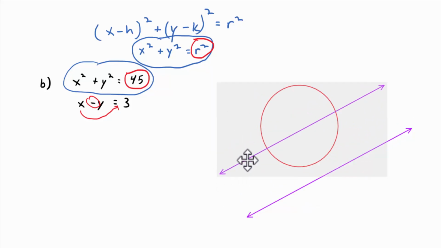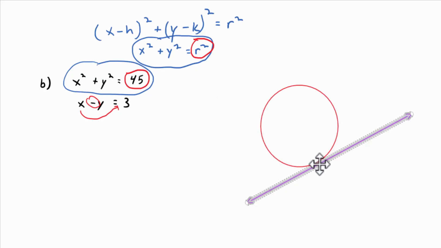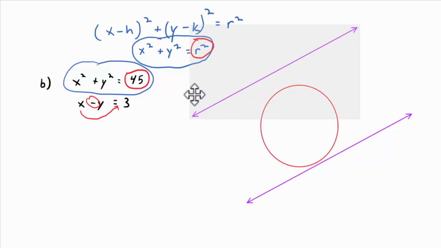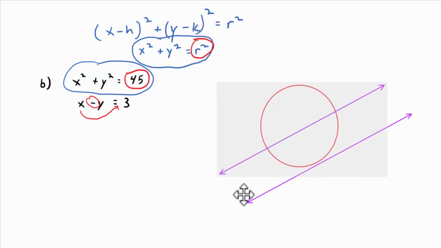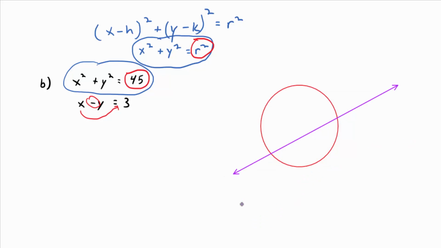What other solutions could you have? One, if it just kind of kisses the curve, like right there. And then, could you have none? Yeah, a couple different ways. The line could lie above the circle or below the circle. I'm guessing it's going to intersect the circle. Otherwise, it'd be a boring problem. What if there is no solution? What do you think is going to happen?